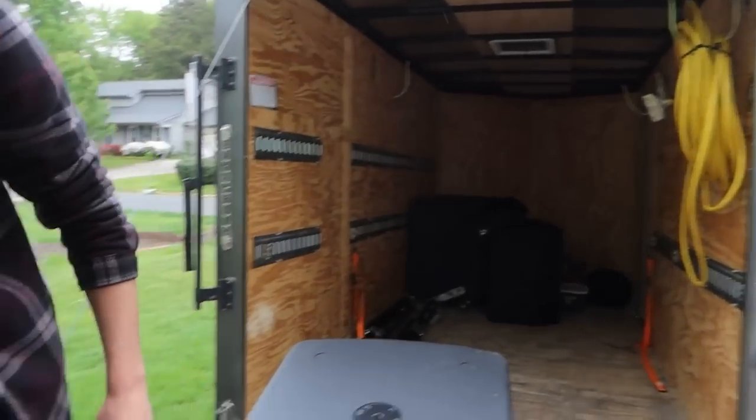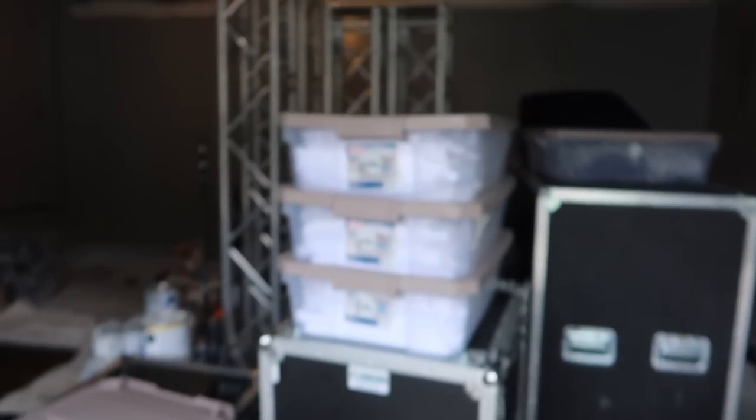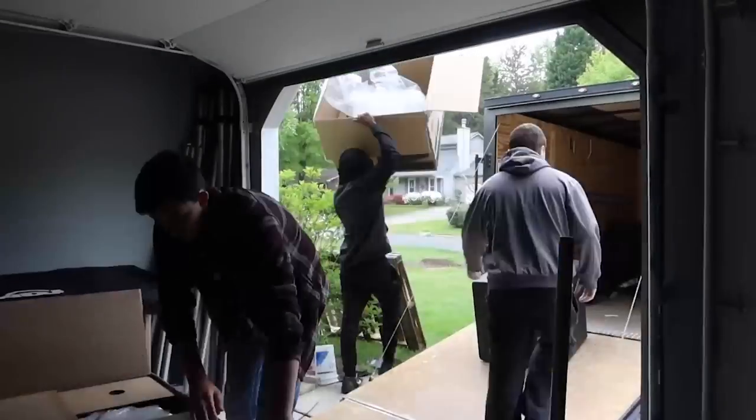Anyways, we're loading up gear into the trailer for a prom today out of the new garage, which is under construction. But yeah, we're loading up all this stuff and getting into the truck. We got another sub. We're good to go.